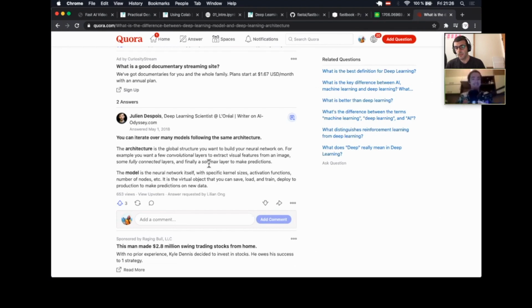But the architecture can also be thought of as more general than that. Like the difference between a convolutional neural network versus a recurrent neural network. That in itself is an entirely separate architecture. I don't know if that's because that's just the way it works, right? One works a very specific way and the other works a very different way. And there are other architectures in machine learning that work differently, that are better suited to specific tasks, right?